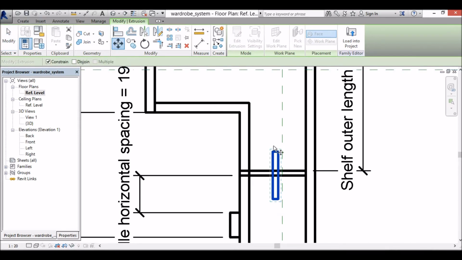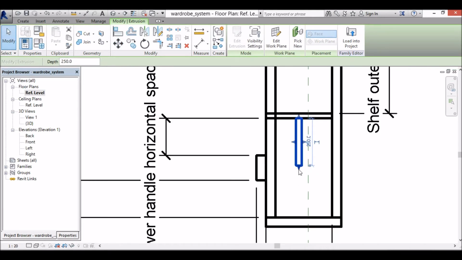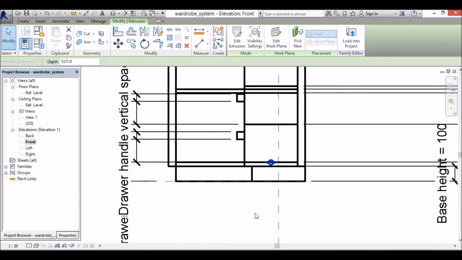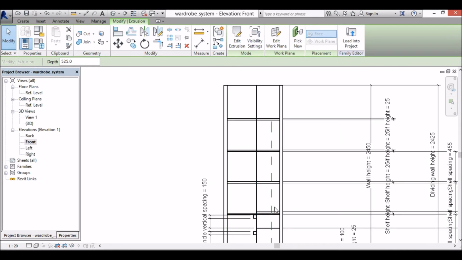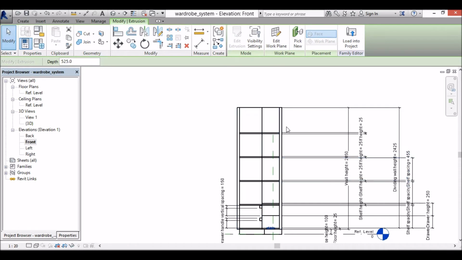Now I'm going to move it because I want it to sit next to that wall. That's looking pretty good. We just need to extend it down to this wall here. So grab the handle on the bottom of the rail and just move the mouse down while you're holding the left mouse key to get to that wall. So if we look at it in front view now, it should be correct, except we actually want it to be up here.